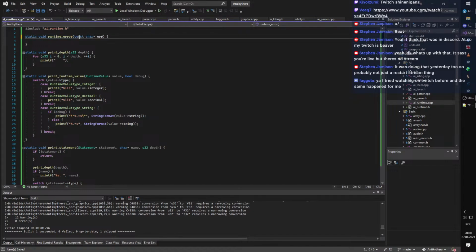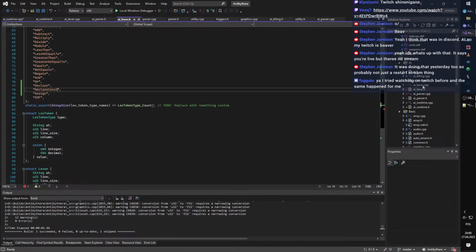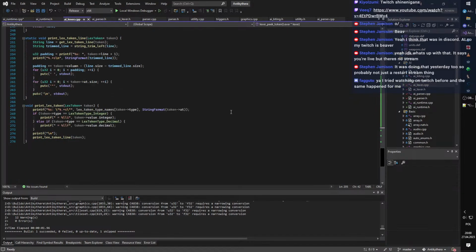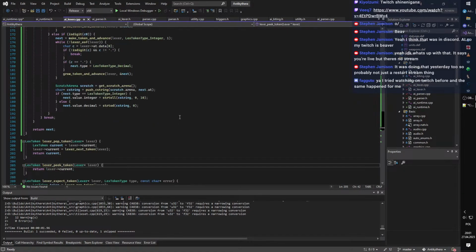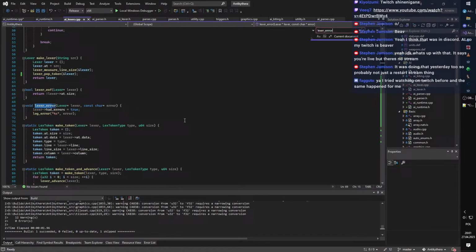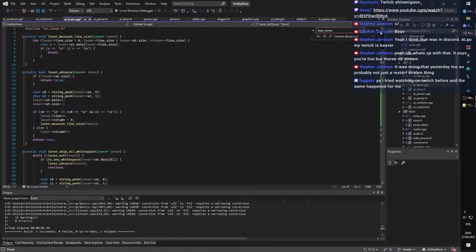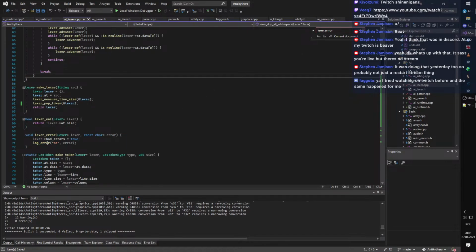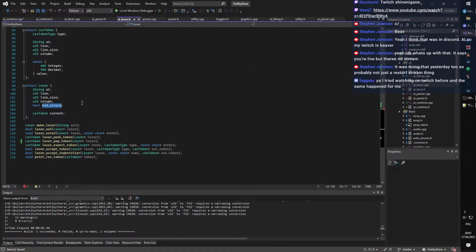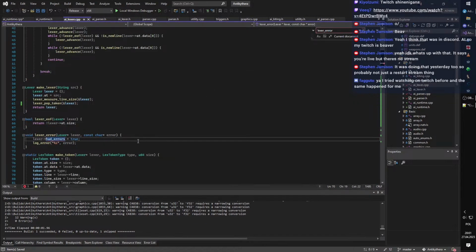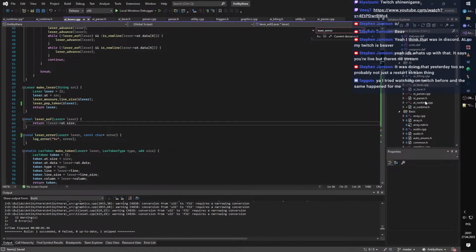And for now, it's just Maxer error. I think it uses log error, right? I could use log error, yes. And hard errors is something I never use, so I'll remove it for now.